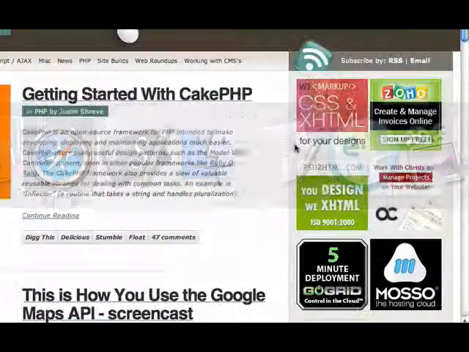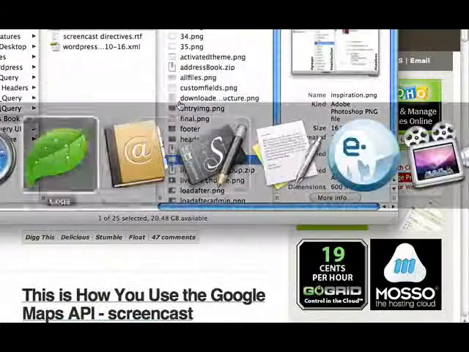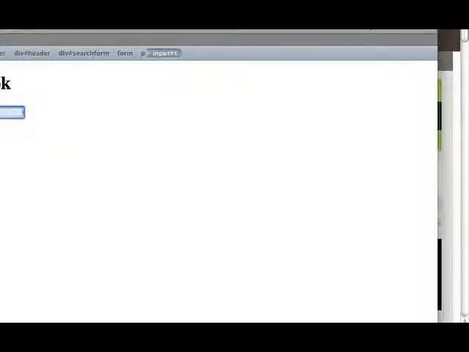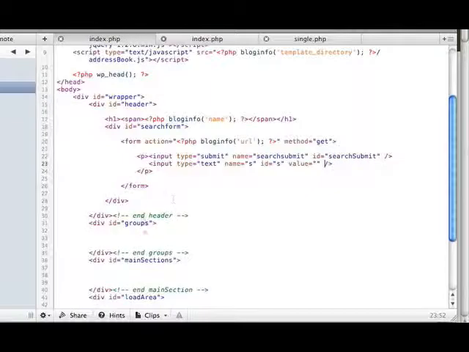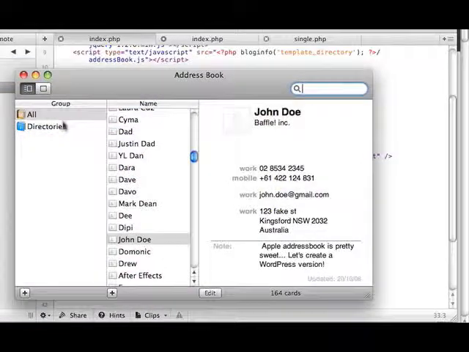Alright, so now if you go back to our preview, we've now got a search form with a submit and all that kind of stuff, which is pretty sweet. Next up, we are going to do our groups. As I said, this contains the home and work.